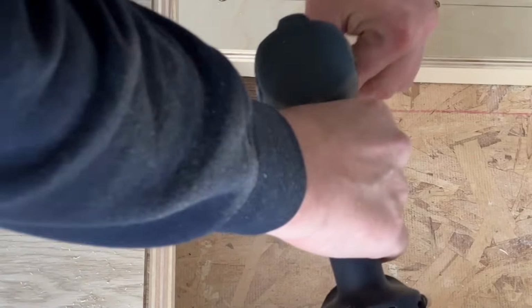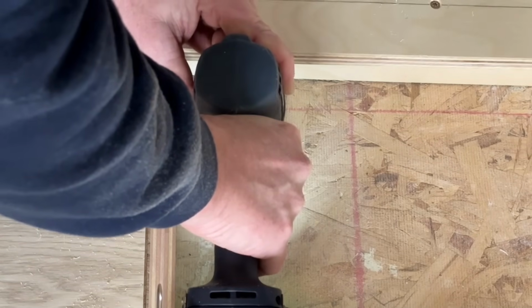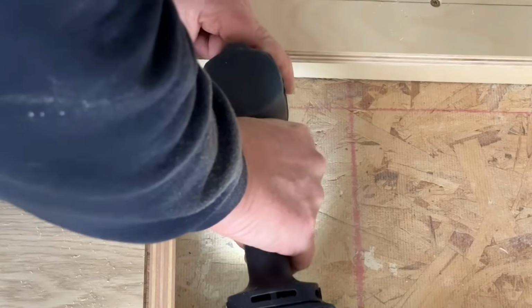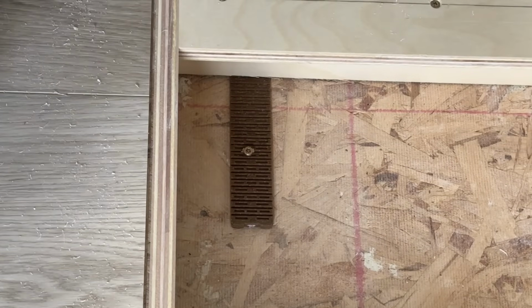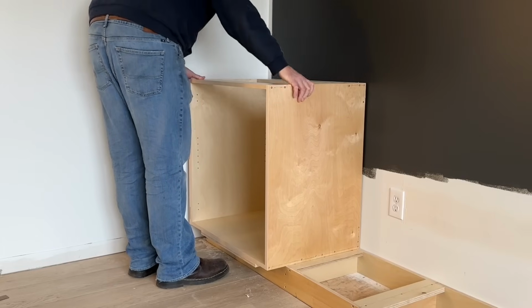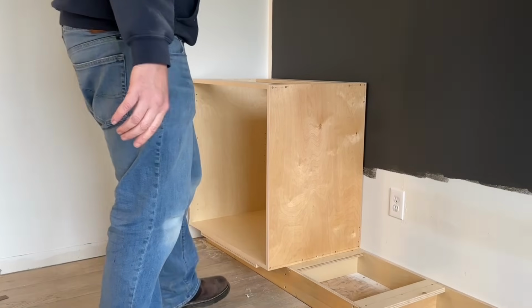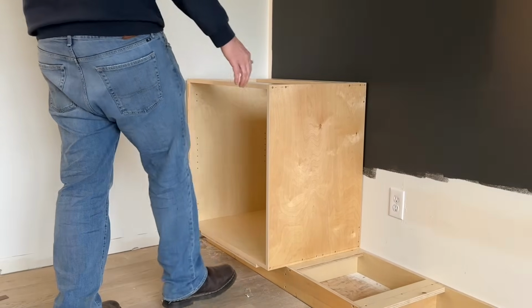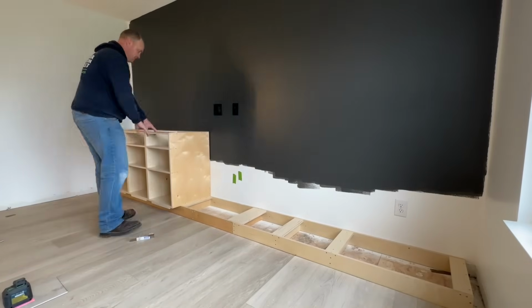The last thing that I like to do before placing the boxes on top of the toe kick is just secure the shims in place. And I wouldn't say that this is absolutely necessary, and you don't need to use screws like I'm doing here. It's just that little assurance that those shims are not going to move and everything is going to stay nice and level. From this point, it's as easy as placing all of your boxes on the toe kick, and I start by placing my base cabinet and just go down the row.